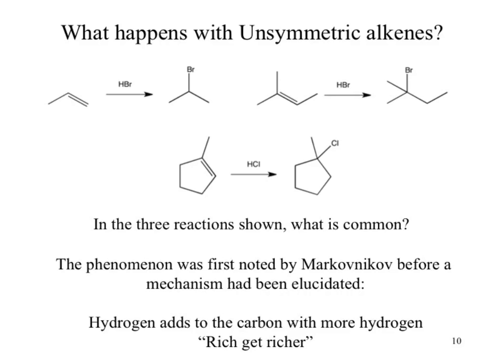Okay? So before we actually had an understanding of the mechanism or potentially how molecules even reacted, all we saw is where hydrogens go. Hydrogen adds to the carbon that has the most hydrogen. Okay? The phrase that typically comes out of this is the rich get richer. It's a great mnemonic device for a useless rule. Okay? So don't focus on the rule, focus on the chemistry. What's the chemistry that is similar in all of these situations? The most stable resonance structure is going to put the positive charge where? This one.